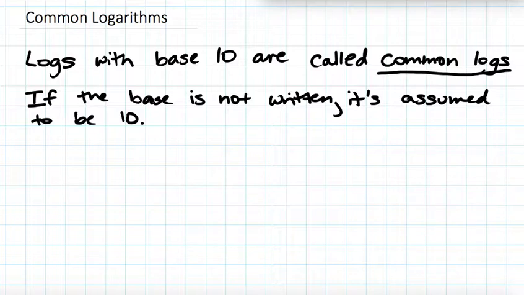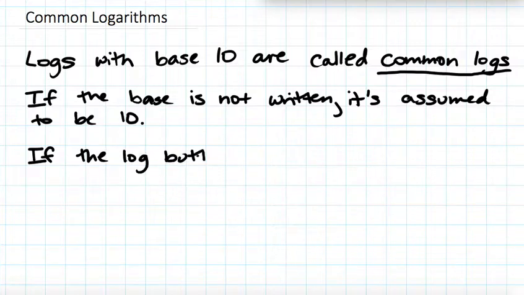So you'll see on your calculator that there's a log button. Some of the newer TI calculators, with the log button, you can input the base. But on most calculators, the log button does not allow you to input the base. So if the log button does not allow you to input the base, then that means it's doing common logs, or logs with base 10 only.